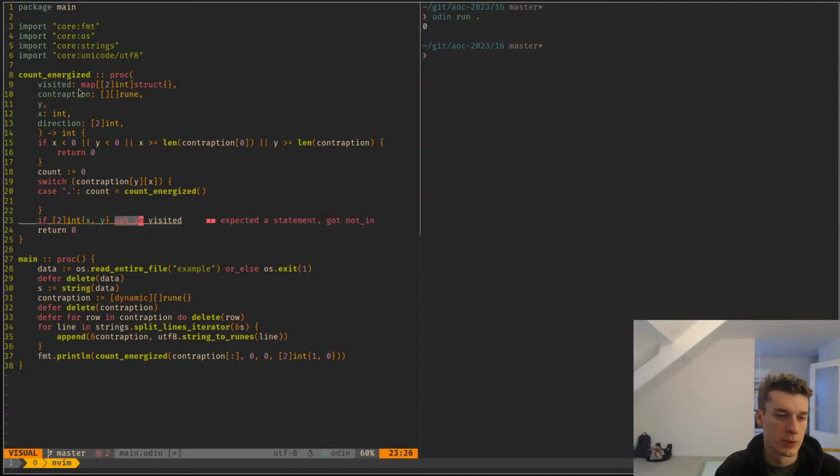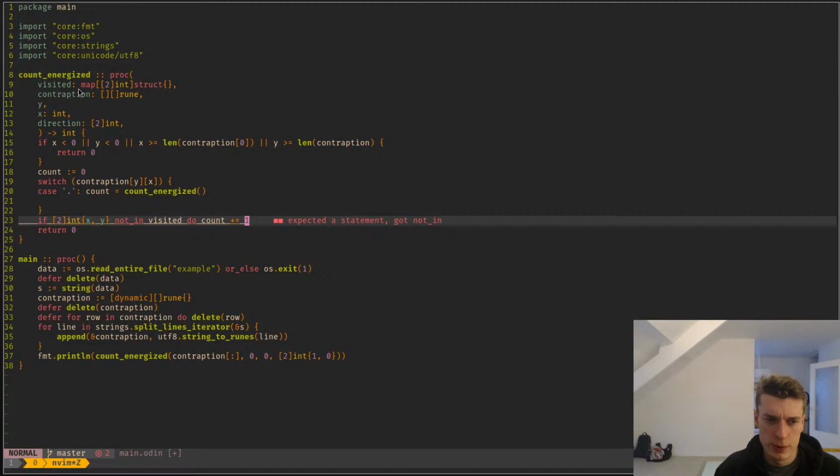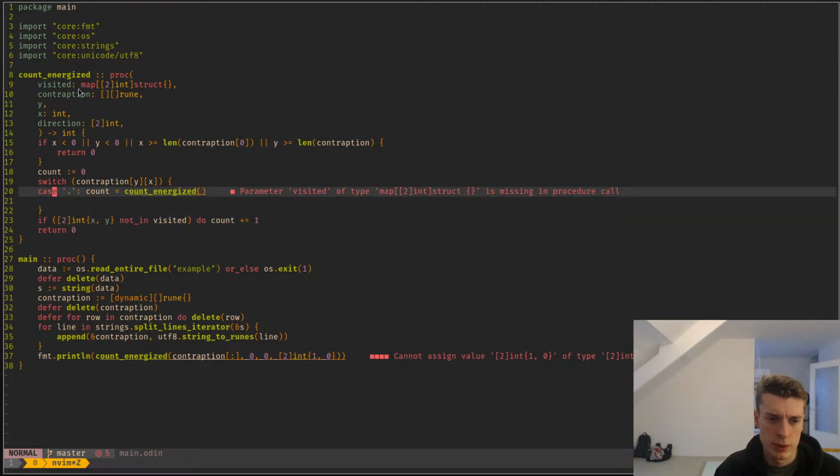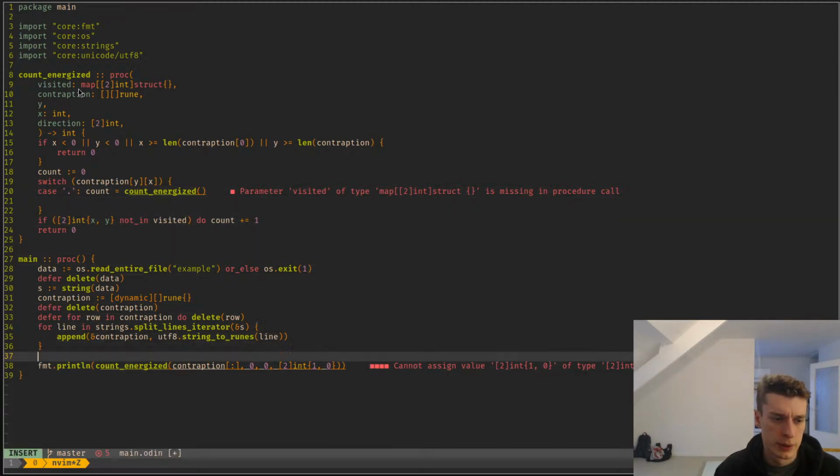Still don't understand why the not in is here instead of just not doing this, but whatever. Do count plus equal to 1. Expected a statement, got not in. Okay, that's strange. And we do here visited is a map of 2 int with an empty struct.